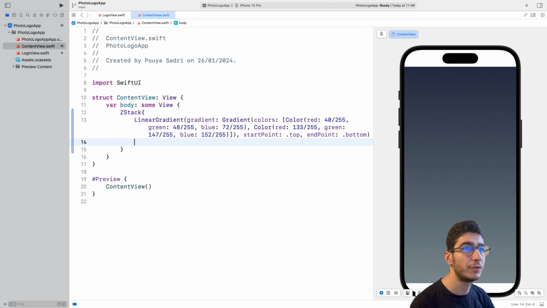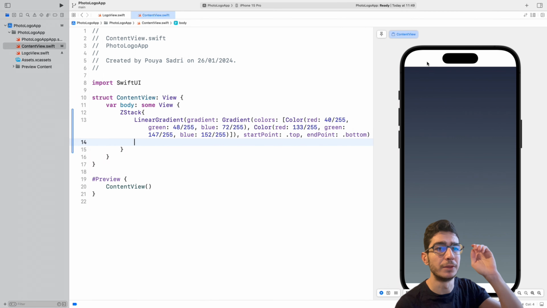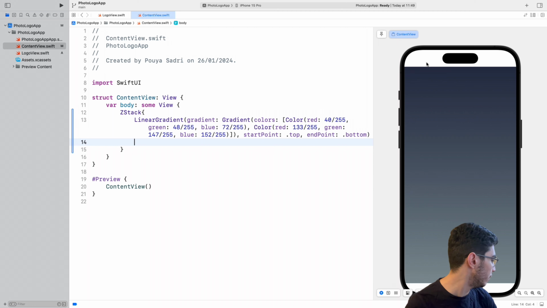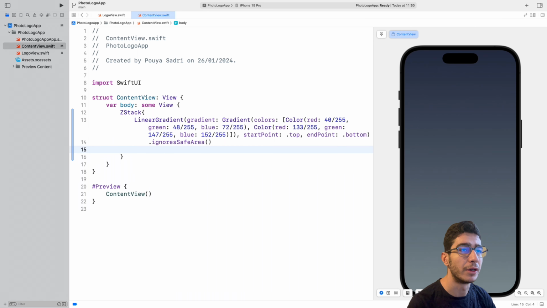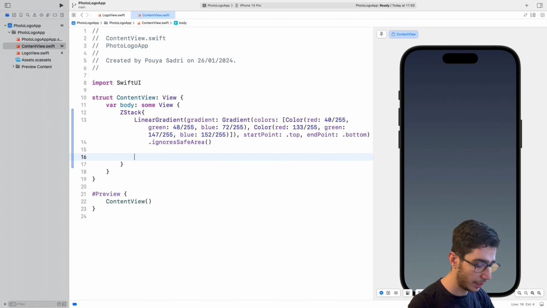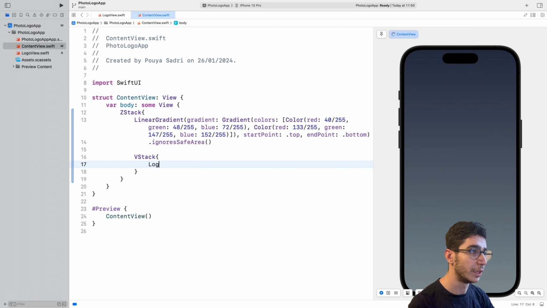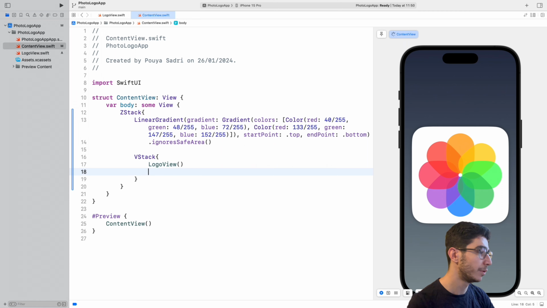So we have to add the ignore safe area modifier to our background, because right now we have white space for the safe area, but we don't want that, so ignore safe area, and then we're gone. Yep. Like that. And then we have a Z stack, and then we say the logo view here. Yep.